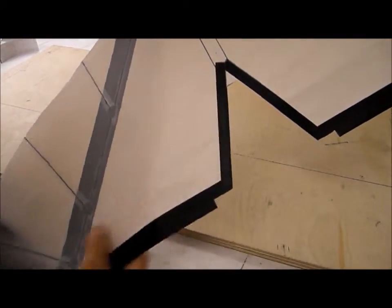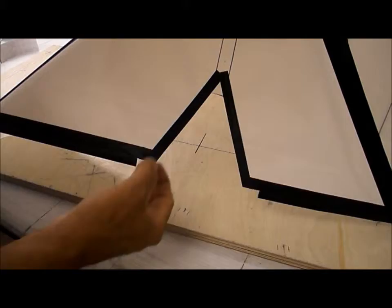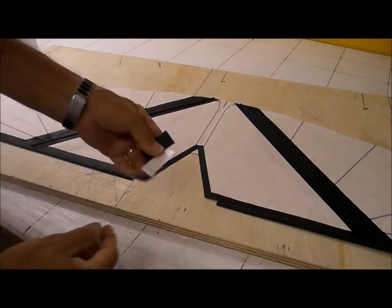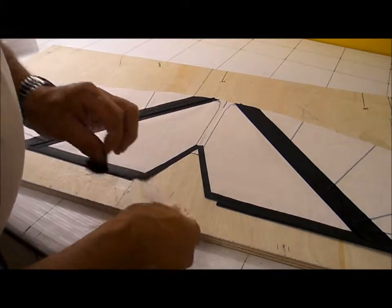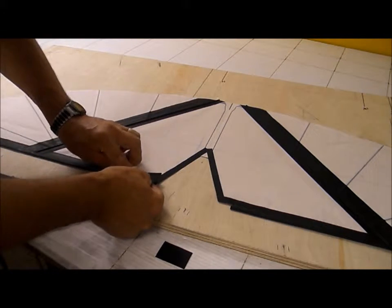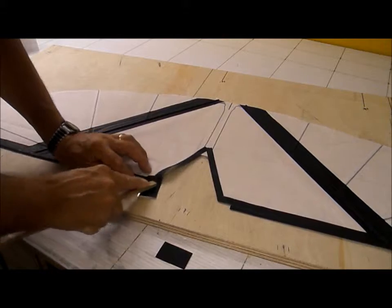So here you can see I finished both the top and the bottom. And you can see that the material does go at least to that line there. And then of course this folds over. You do the bottom side first, the top side finishes last. And then you're going to cut two pieces an inch and a quarter long. And we're going to place those on and I'm going to match this edge of the material to this edge of the pocket here. And then we're going to press that down and then fold it around.